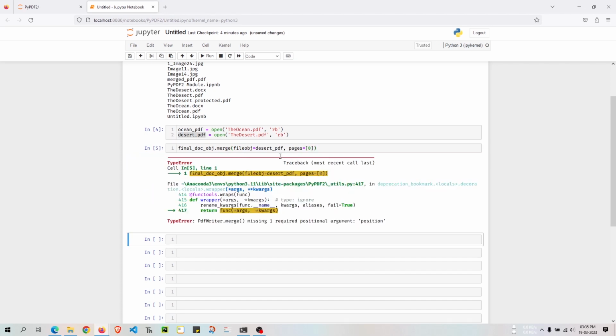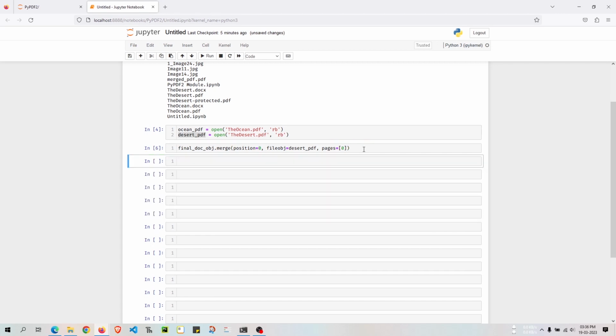Now if I execute this, it is asking that we need the positions argument, so we'll give the positions argument, which is 0. Now by 0, it means the first page. Okay, it follows array indexing, by the way. So 0 means the first index, 1 means the second index. So maybe I will be interchanging the first and the 0th for some cases, but just remember 0 is the first page. Okay, just the first page.